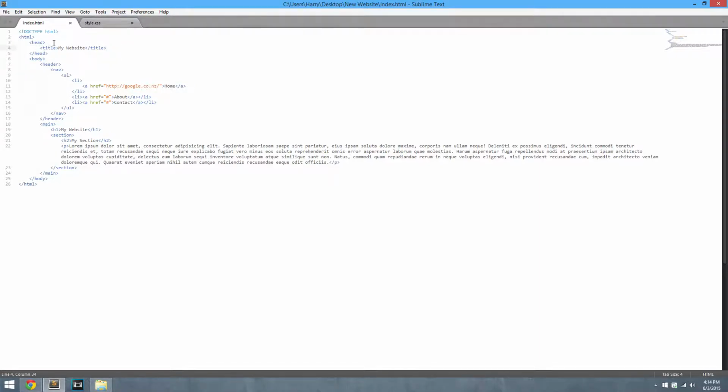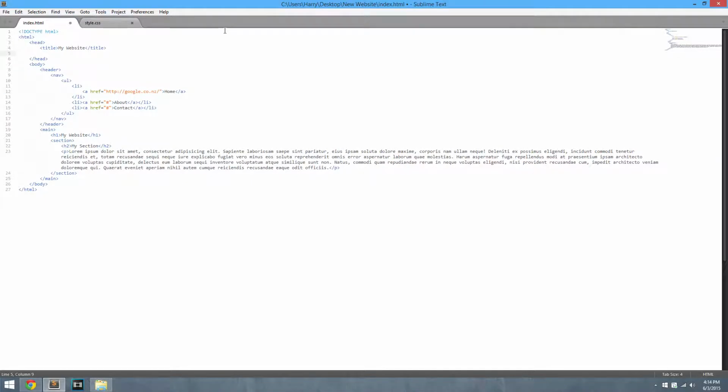This is that time. What you want to do is create a link tag. Now, a link tag is one of the few tags in HTML that doesn't actually have a closing tag. There are a couple, and this is in fact one of them. So you don't want this one to have a closing. It's just like that. If you want to, for formality's sake, you can add that / at the end, but it doesn't make any odds.